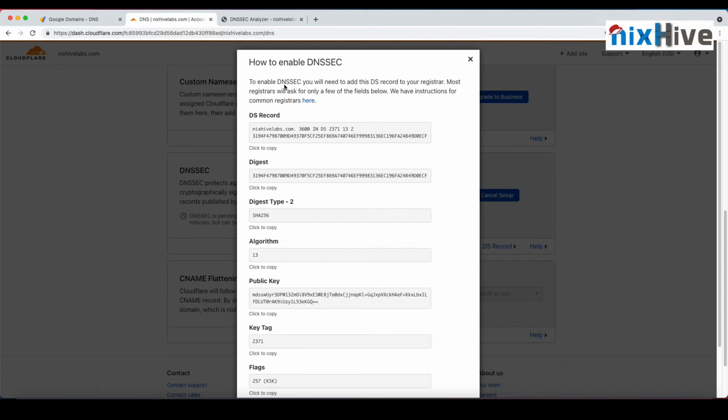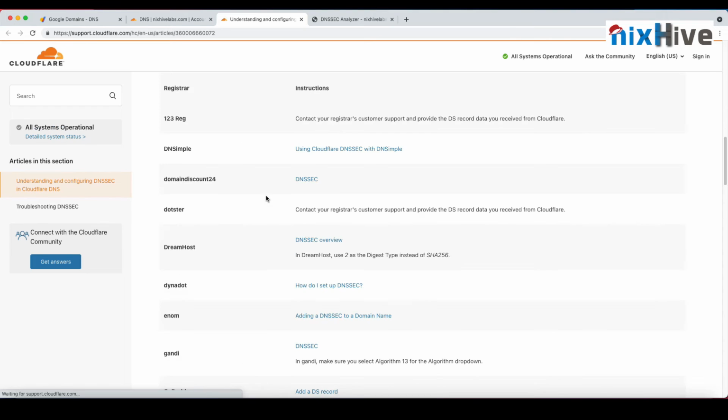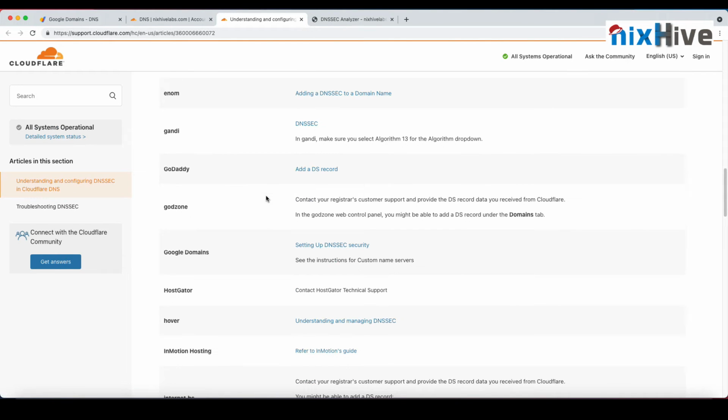So you can see here, to enable DNSSEC, you will need to add this DS record to your registrar. Most registrars will ask for only a few of these fields. We have instructions for common registrars here. So let's click here. We are here and our registrar is Google. So let's go to Google.